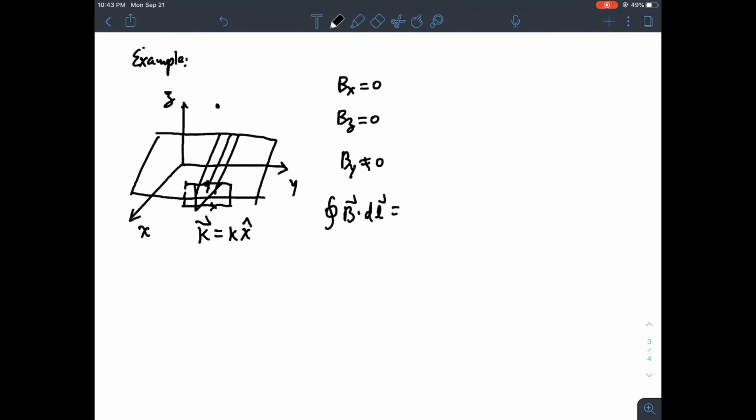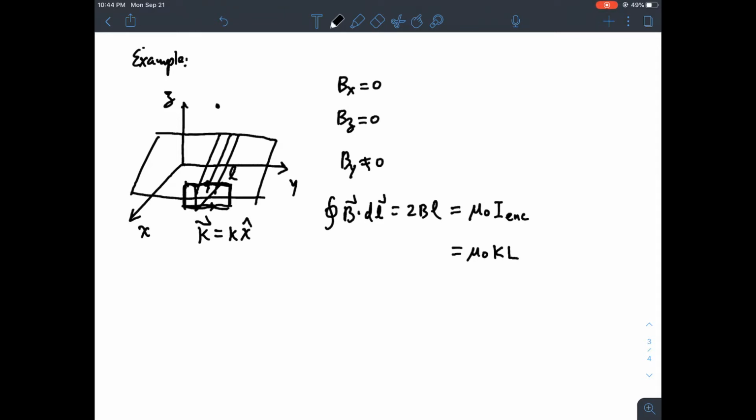So what do we really have? If we integrate this way and integrate this way, if we assume the length is L, we really just have 2 times BL. This width we can make very small and close to 0. So this one, if we use Ampere's law, we know that it equals mu 0 times the current that is included inside this Amperean loop. So this one is really mu 0 times K times this L.